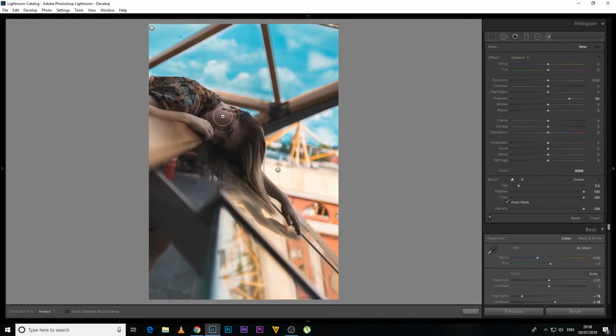Yeah, so we are going to paint Alice's skin. Sometimes I also like paint a little bit of the hair because it's a little bit dark over there.